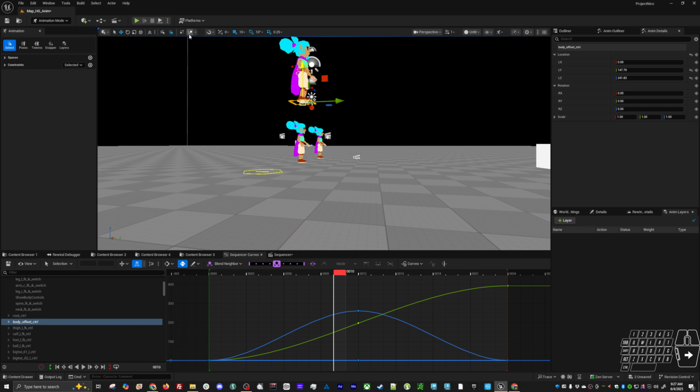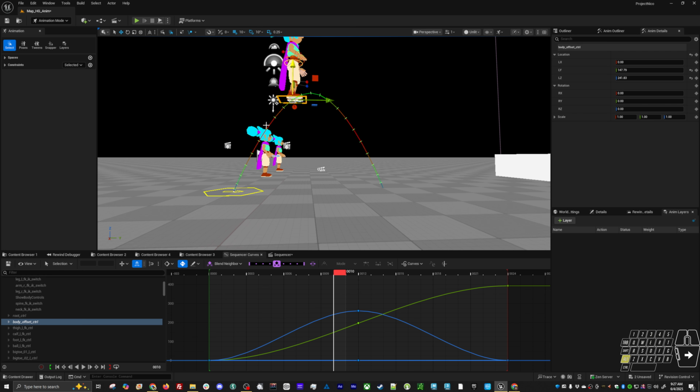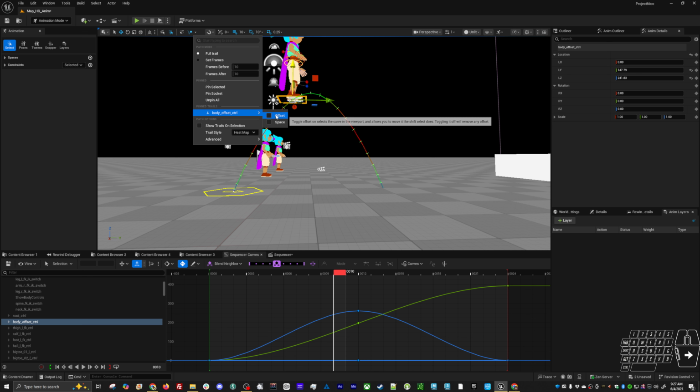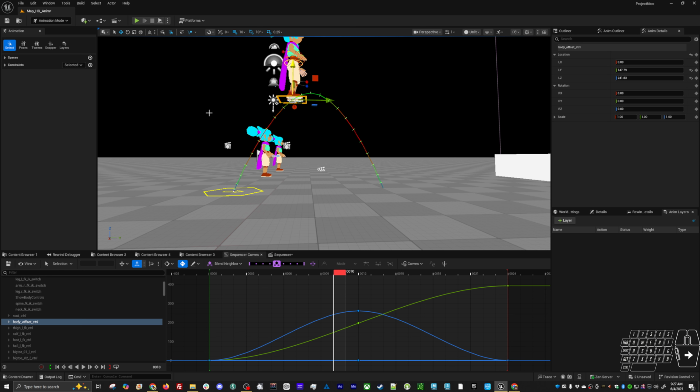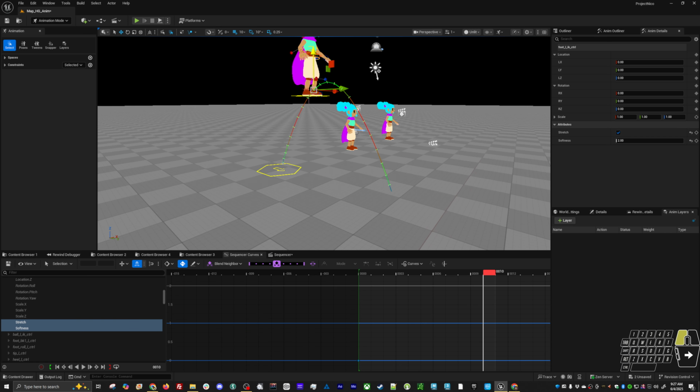And then we're going to bring our motion trail on. So we're going to show the full trail. You've got all these parameters here that you can set, which is nice. Pinned trail offset space. Interesting, different trail. Let's unpin all. I'm going to just go to show trails on selection. So you can select different objects.